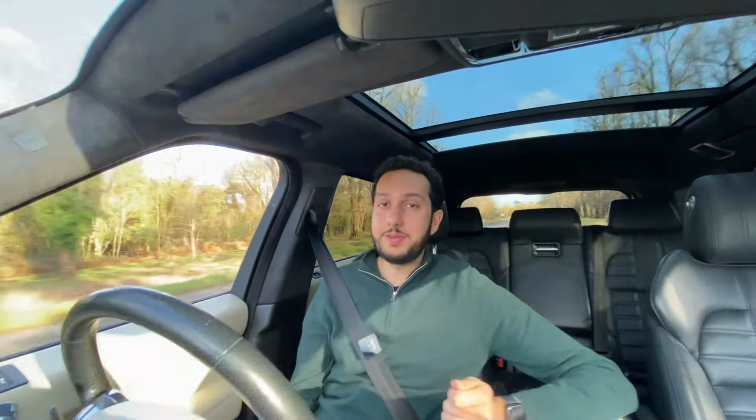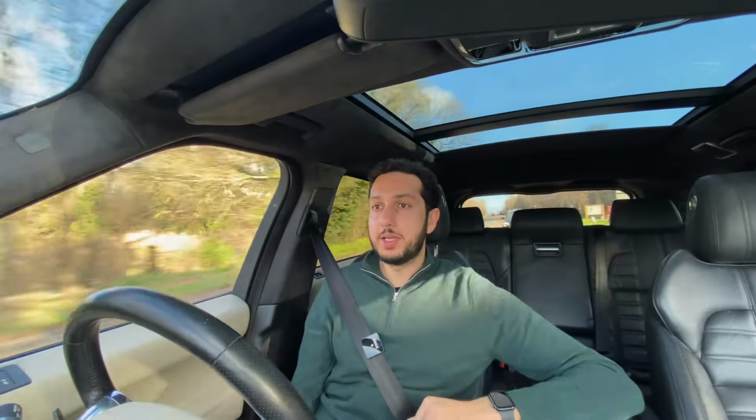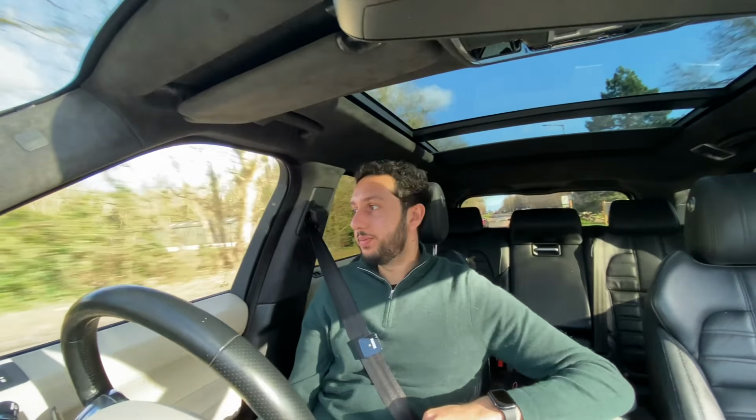The next thing you're going to need is trade plates. So to obtain these, you're going to need your trade insurance to apply for your trade plates. But what this is, it's like a number plate effectively, and you place it on the front and rear of your car so you can legally drive your cars from A to B without getting stopped by the police all the time, because your cars will be coming up as not taxed, potentially not registered. So you're going to need these to maneuver your cars around.